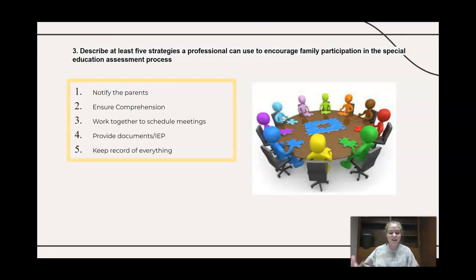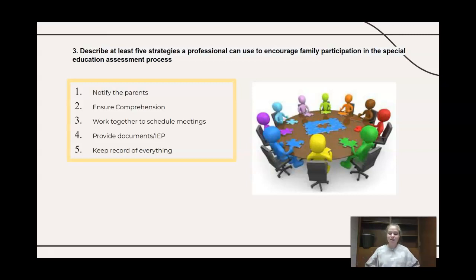This may include getting an interpreter or a mediator if they speak a different language than you, or if they're of another culture and they may not understand how this works. It's always important to have someone there that can help mediate those. Number 4, parents must get to receive a copy of their child's IEP at no cost to them. This is just to ensure that they always have a copy of it in case the school ends up not following it. That way they can advocate for their child.